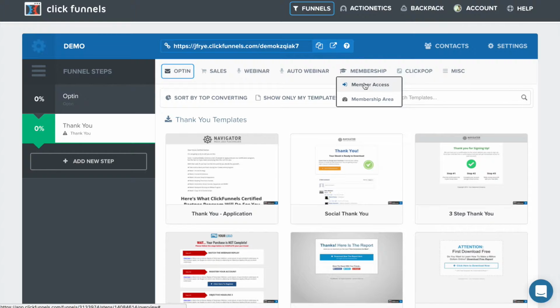But you can build entire educational courses here where they get an educational video, they have all the information underneath it, and then after they go through that, they can move on to the next module or the next video, the next piece of instruction. And they can always come and get into their membership area and see what they have access to. And all of that is just as easy as what we've done. It's essentially done for you. Pretty amazing how all of this happens. And you can charge people a one-time fee or a monthly fee, whatever you want.